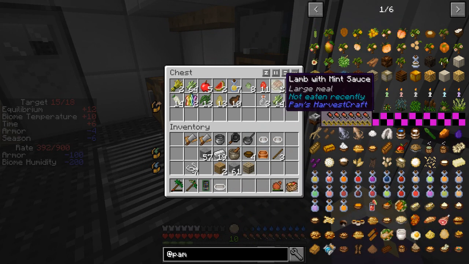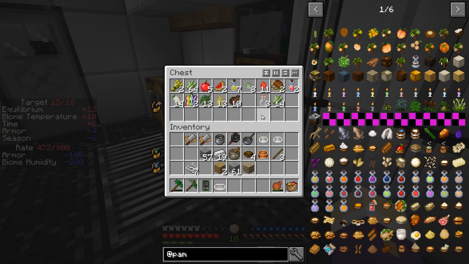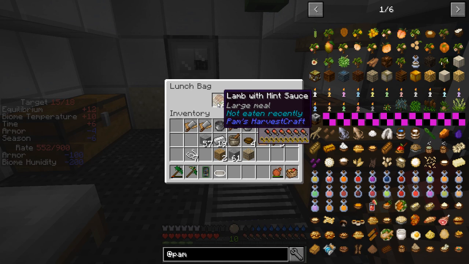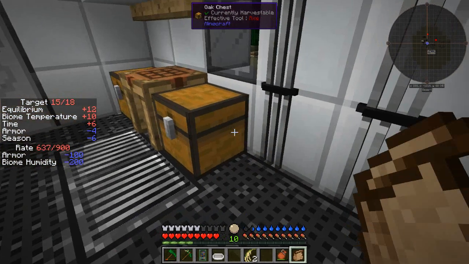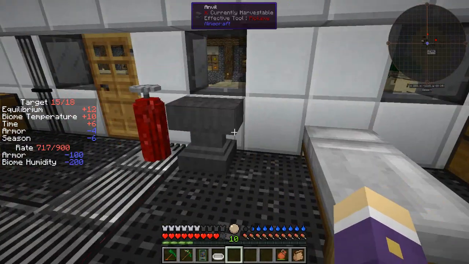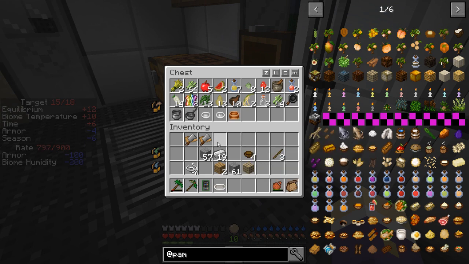That is awesome. Lamb with mint sauce and an epic bacon is going to be awesome and epic. I bet that gets snatched up in there straight away. Yep, lamb with mint sauce in there straight away. Rice I now need to save for the next questing stages, so we'll keep that in there for now. And I'll put all these other tools in here as well, so that I can convert food into stuff later on. There we go.